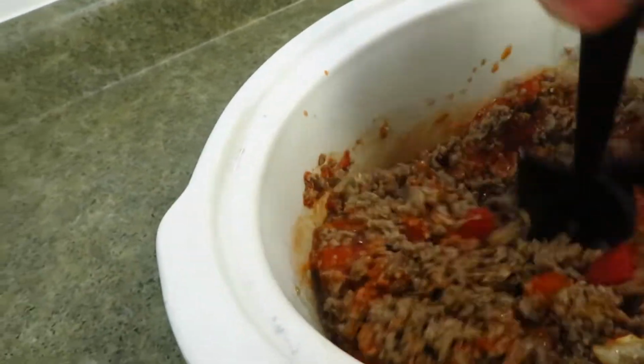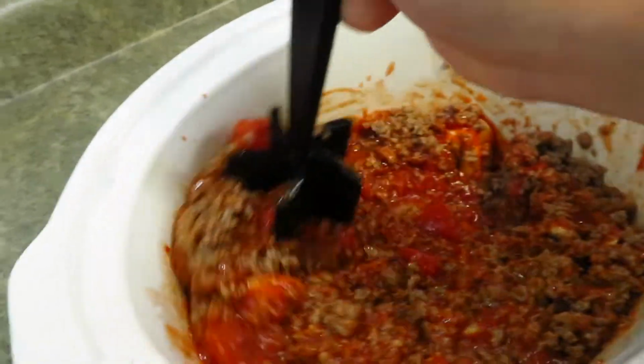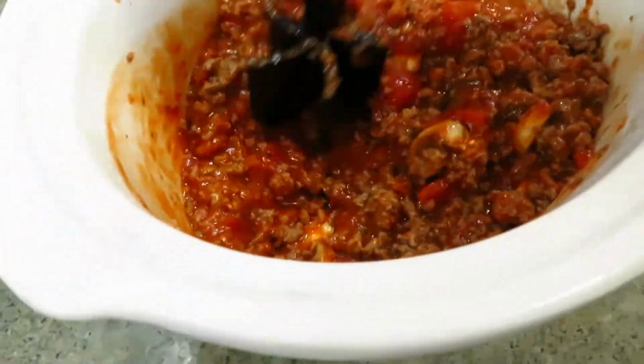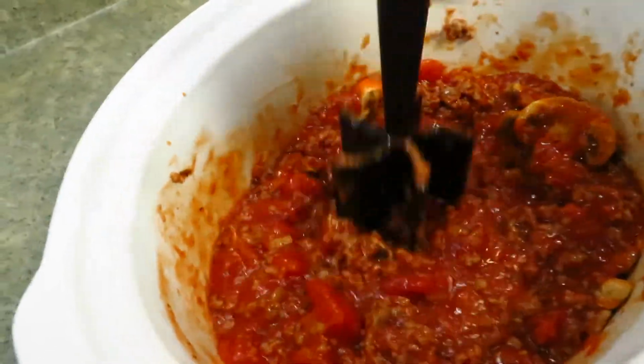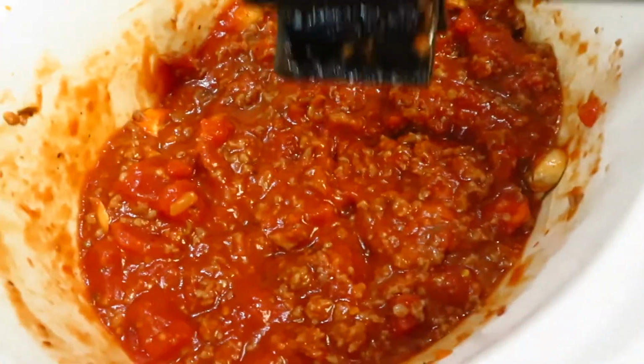Alright, it says stir. I'm just going to stir it with this. Less utensils I have to dirty up. And she said she uses a 6-quart crock pot, which I'm assuming this is. You could double it pretty easily in a big one, which for the meat and the mushrooms would be nice because then you could use the whole package. But we'll just do half to make sure we like it.